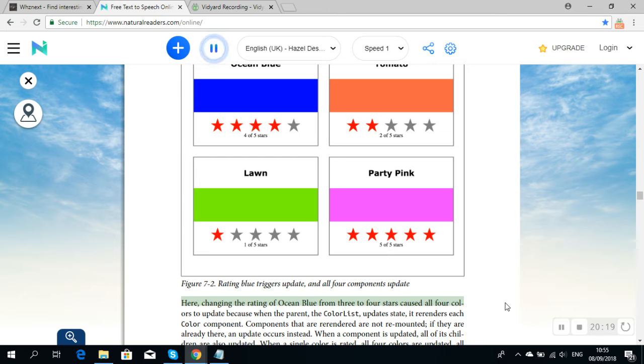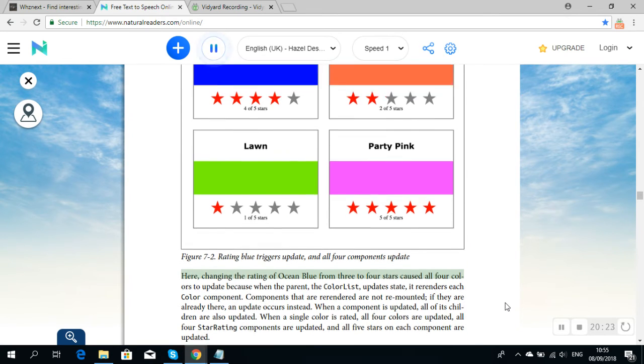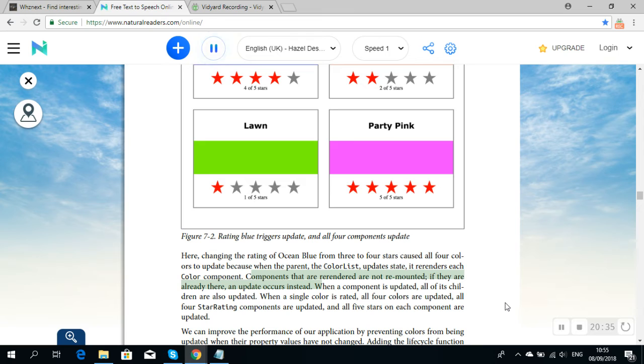Here, changing the rating of ocean blue from 3 to 4 stars caused all 4 colors to update because when the parent, the color list, updates state, it re-renders each color component. Components that are re-rendered are not remounted. If they are already there, an update occurs instead.